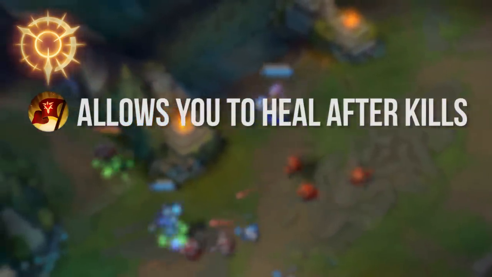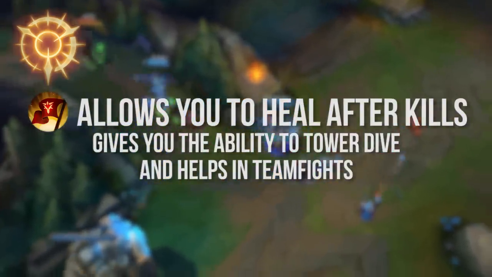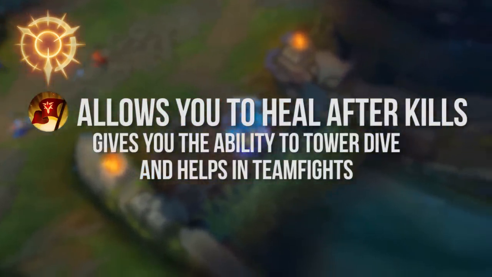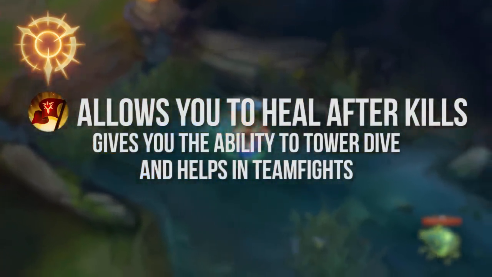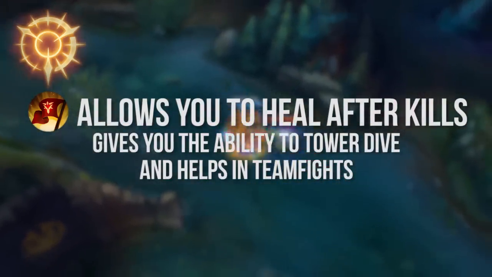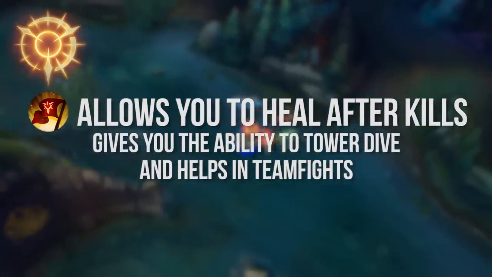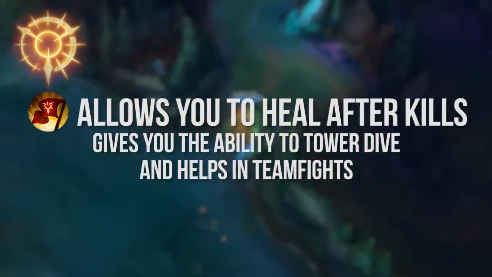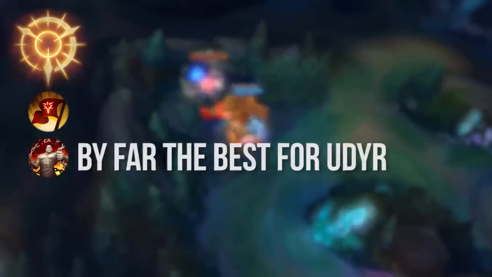Now, as for the minor runes, Triumph is the best rune in the upper rung here, just because Triumph allows you to heal after every single kill. So this allows you to tower dive, this allows you to team fight pretty well, because if the dominoes start falling in a team fight, you're going to get a bunch of your health back. Like if you get 3 assists in a team fight, that's going to be 36% of your max health back. That is insane, right? So Triumph is really, really good on Udyr, especially the way I play Udyr, which is very aggressive. Super, super good.